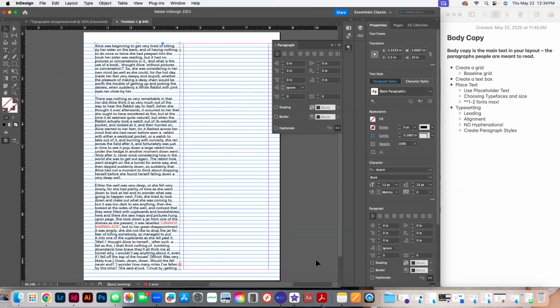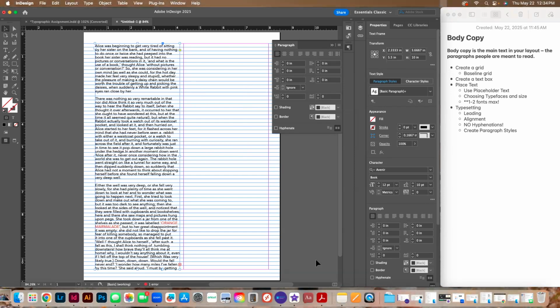Now, some may say, oh, just create another text box and I'll copy the rest into that text box. You can definitely do that, but then you're going to have to edit each individual text box, and that could take a long time, especially when you are working with a lot of body copy. So something that I do that makes this all easier is creating a text box that is linked to your other text box so that you can edit everything at the same time.